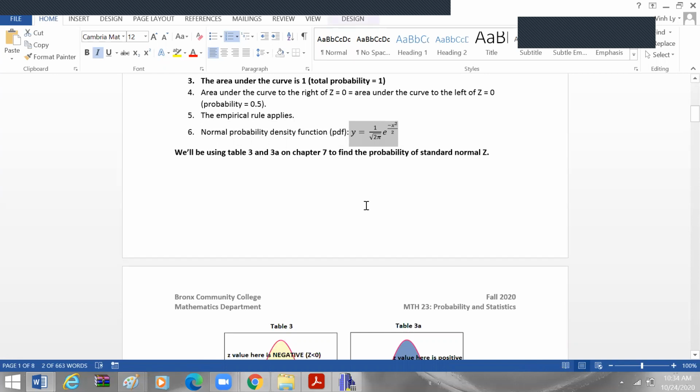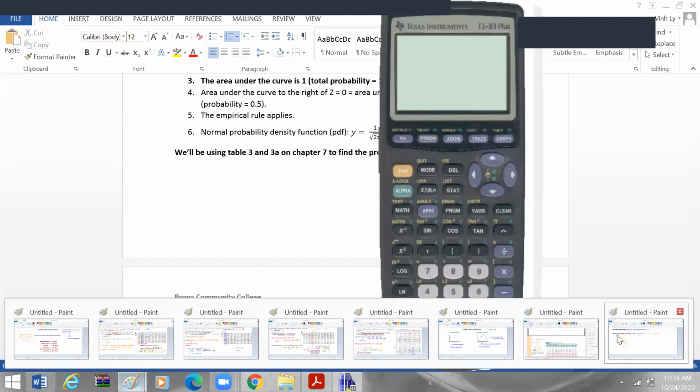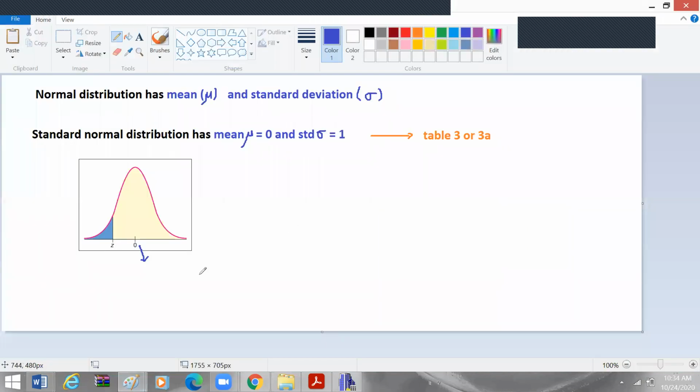You just want to know what it is and know how to read it on the exams. Only one person, after I have taught this course for more than 9 years, can get the values for e to the power something without using a chart. He used a TI-83 calculator to compute it, but please do not do it. It's not healthy for our brain unless we're really good at math.